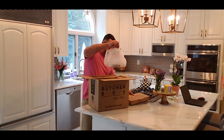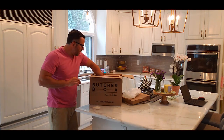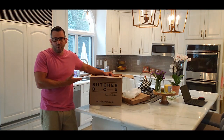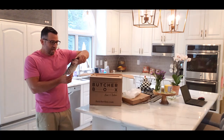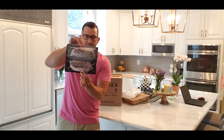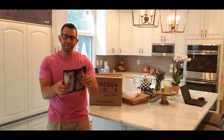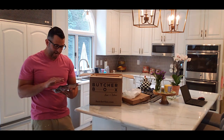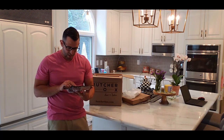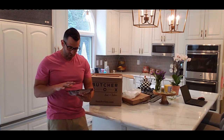Let me quickly go through the types of meat I have. First, I got two 10-ounce strip loin steaks. You see the packaging they come in — a solid insulated packaging. If you want to cook one of them, you can just cut it down the middle and the other side that you don't use will still be airtight, and then you could open that when you're ready. It's like a brick. This is 100% grass-fed and 100% grass-finished beef — no growth hormones, no antibiotics, born and raised on pasture. Net ounces is 20 ounces, so this is two 10-ounce steaks.